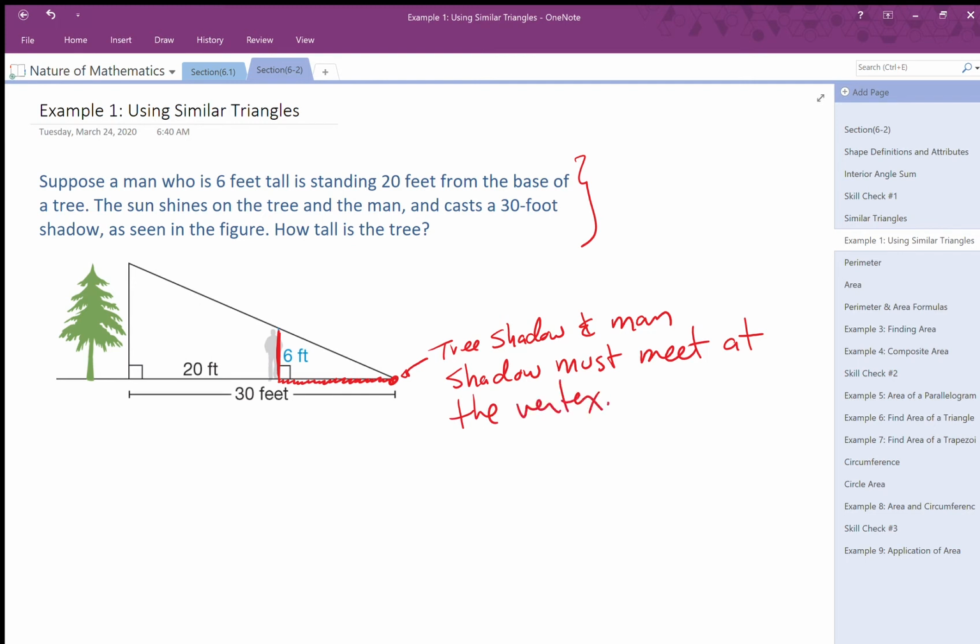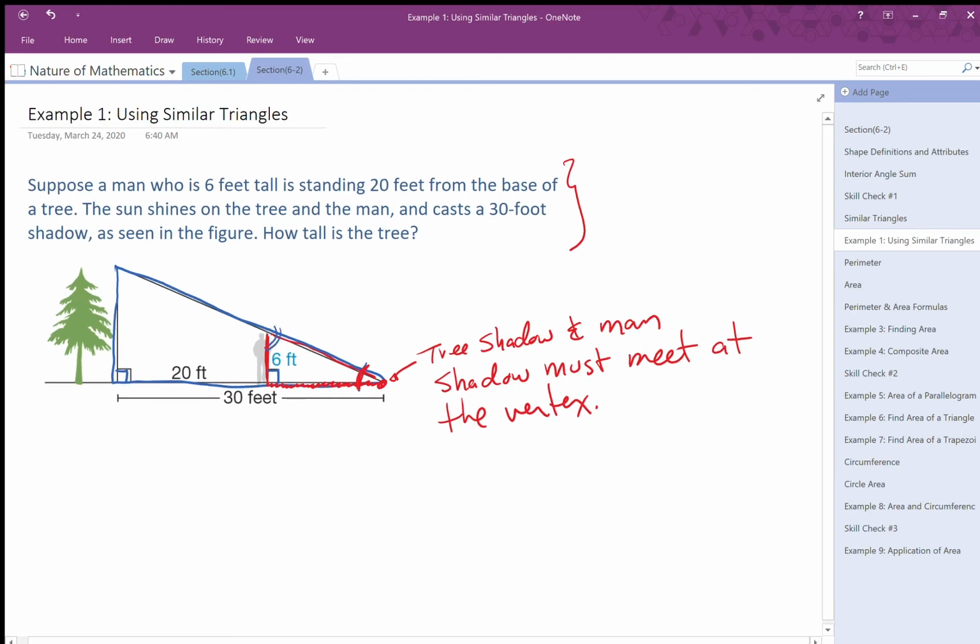Okay, that must be true for this to work. So we have here what's called similar triangles. This angle belongs to both the small triangle you see here, but it also belongs to the large triangle. Since this angle belongs to both triangles and both triangles have a right angle here, we said that if two angles of one triangle are equal to two angles of another, the third angles must be congruent. And we have similar triangles, and that means that the sides of the triangle must be proportional.